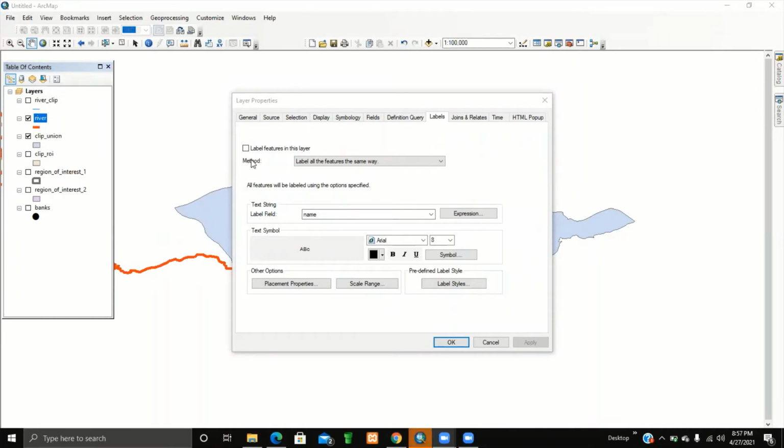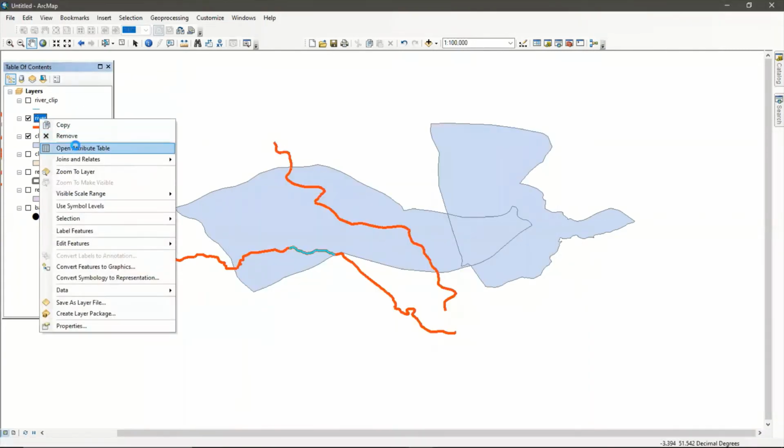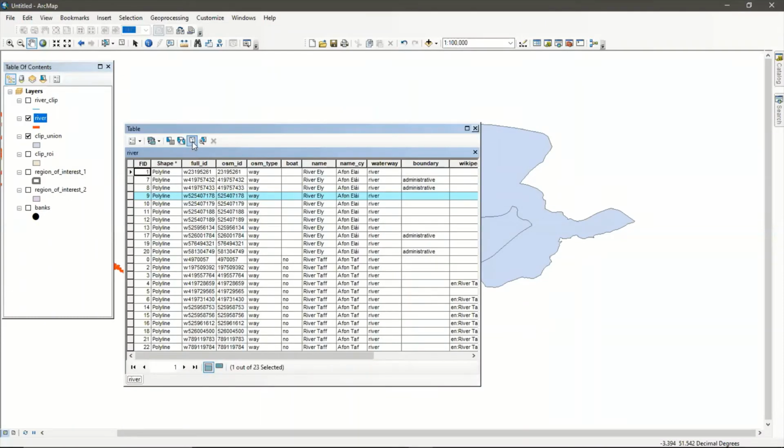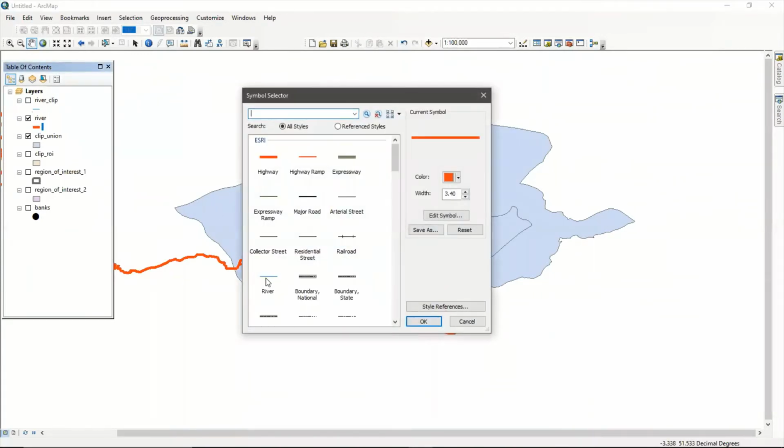So let me just undo. I did not open what I wanted to open. I wanted to open the attributes table and then deselect this part here by just coming here and clearing the selection. And then let me change this back to a river with one unit here.